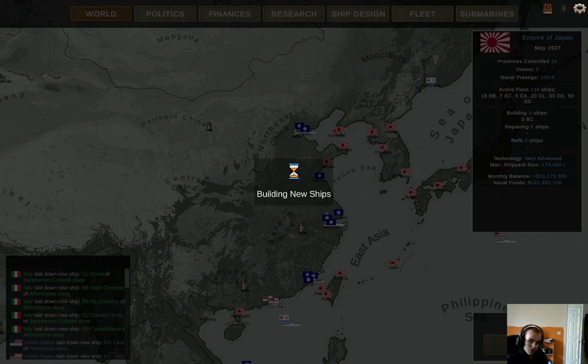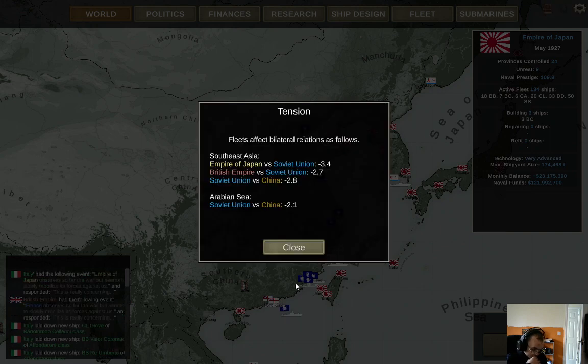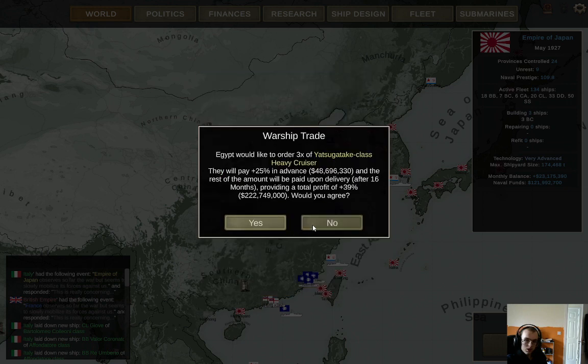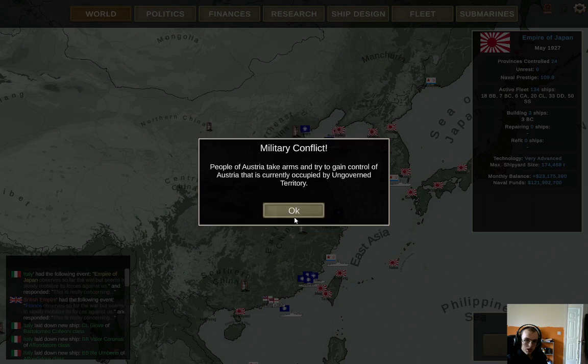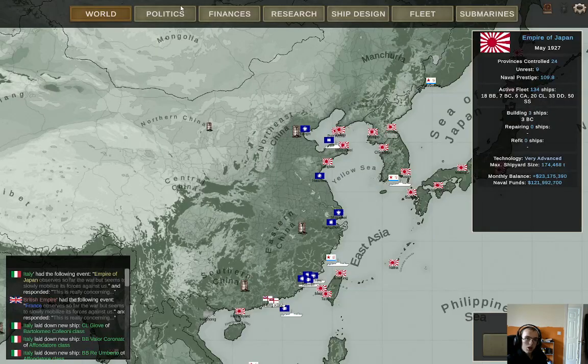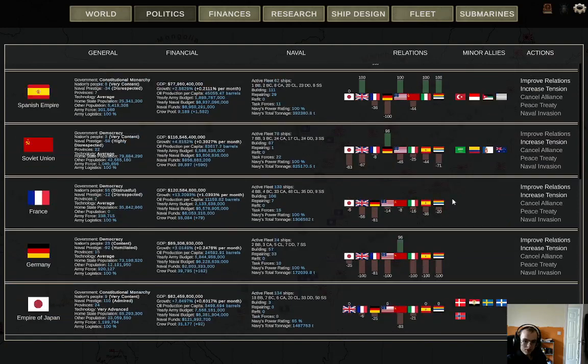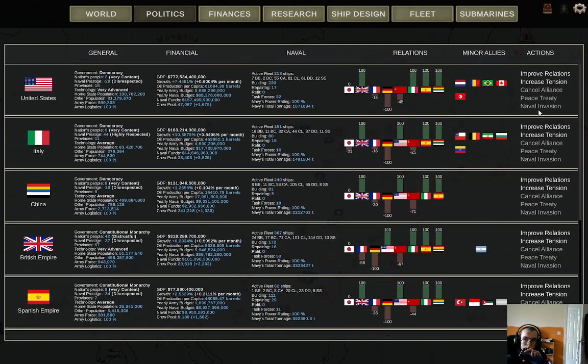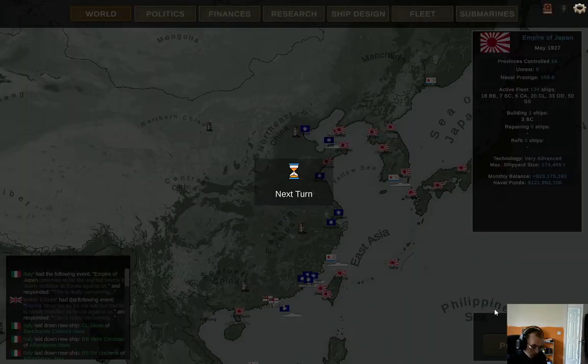Building new ships. Sonar Station 2. Egypt, you're not getting... Right. So our next job, then, if they're not willing to improve relations, is America. Increase the tension between our nations.